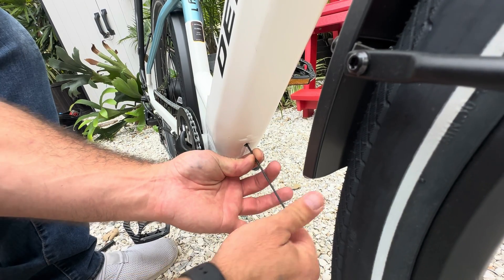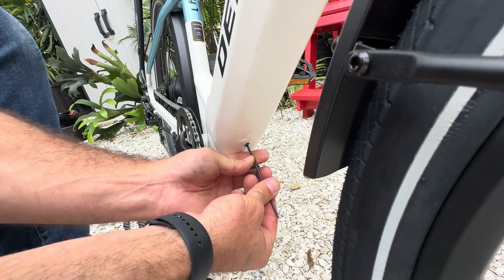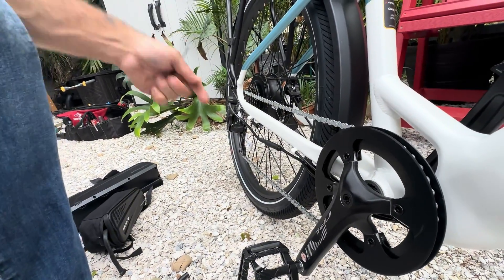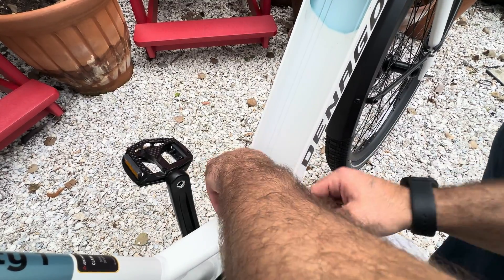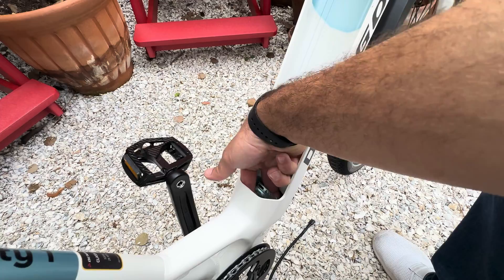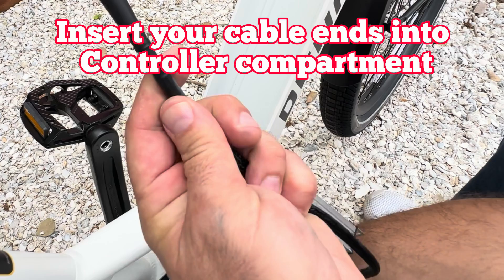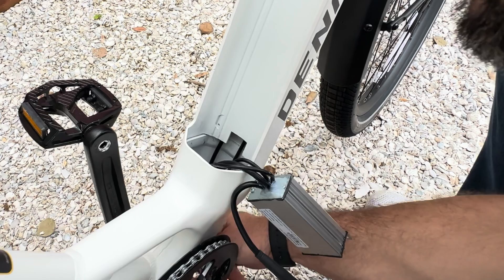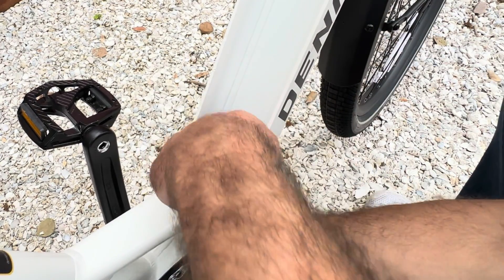It's a hex head screw. Remember to undo your motor. Then you'll see you can get a hold of the controller. I'm just going to push through for some slack — take this end and push it through the cable opening towards the bottom. There it is — that's the first one.